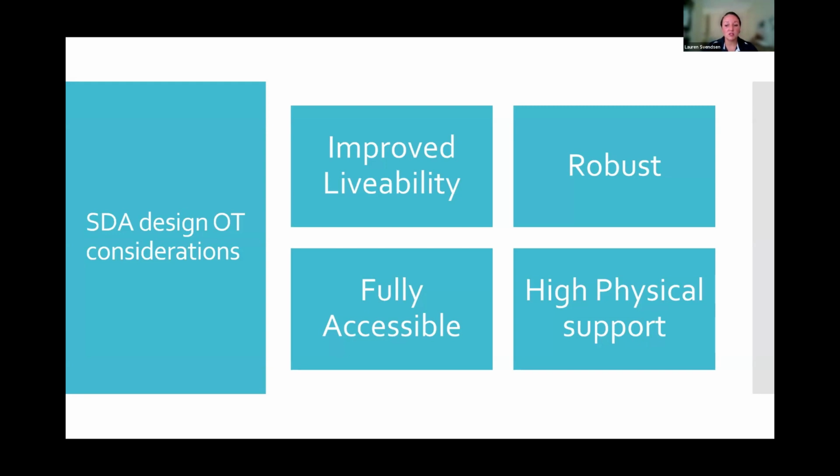The considerations that we need to take into account: while improved livability properties prioritize comfort and functionality, they may not always meet the specific needs of individuals with high physical support requirements. So we need to assess the property's design to ensure it can accommodate residents' functional abilities and promote independence. This is especially true in those cases where the disability is likely to potentially get worse down the line. So we need to make sure that we are looking at a space or a home that can take that into account.